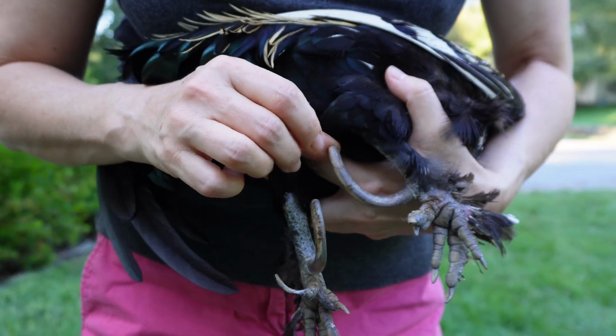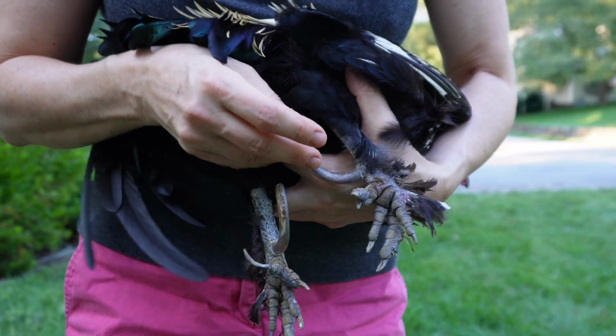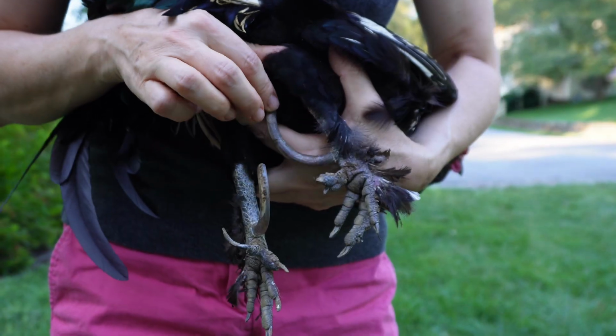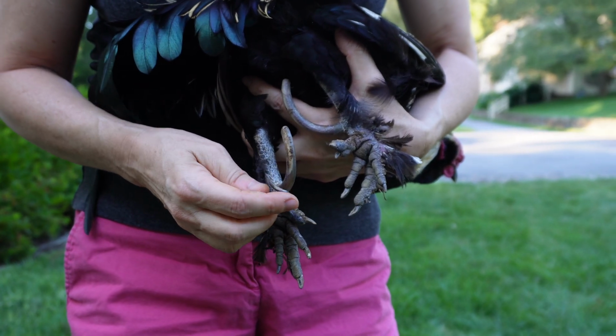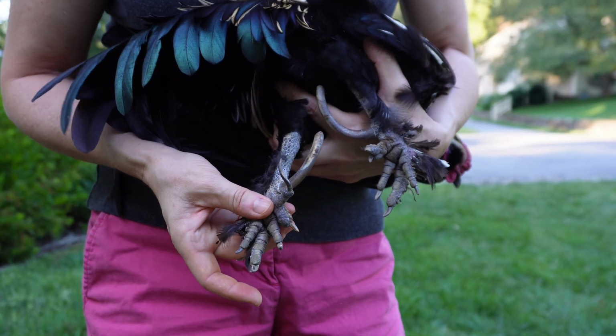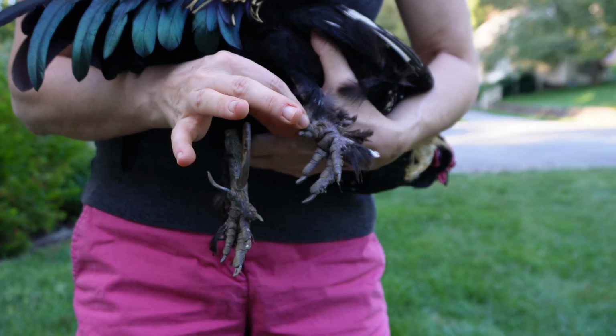Yeah. You can see we blunted the ends, but because Kenny is about 8, we think, he's a mature boy and his spurs grow quickly and they'll grow back towards his leg. We also need to trim that janky looking toe. He's probably part silky, so he's got a couple extra toes on. Got some crazy little digits.